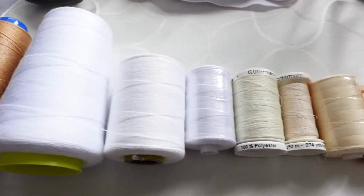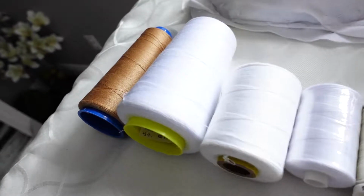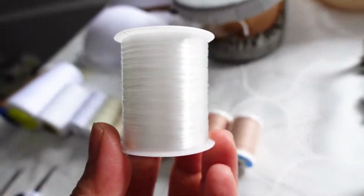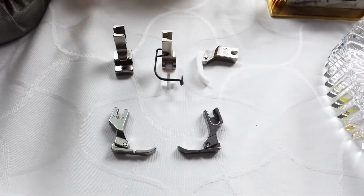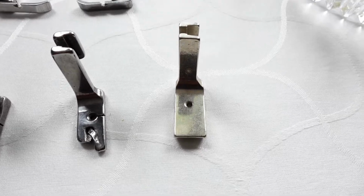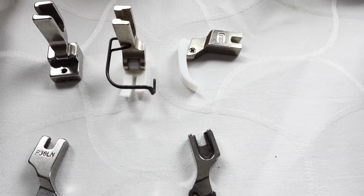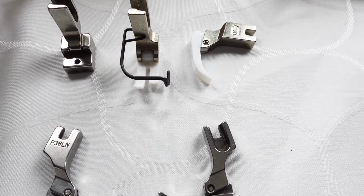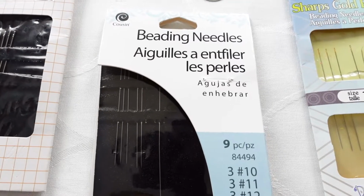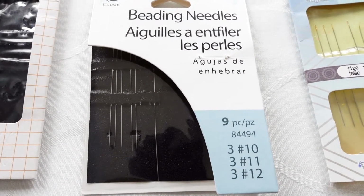So we're also going to need several threads in different colors and different shades. Aside from the regular threads, we also have the invisible thread. And we also have different feet here. There's the gathering foot and the foot for the zipper. And I have the plastic ones, which are best when you sew a slippery fabric. And we need beading needles, perfect for beadwork or when you're doing lace.